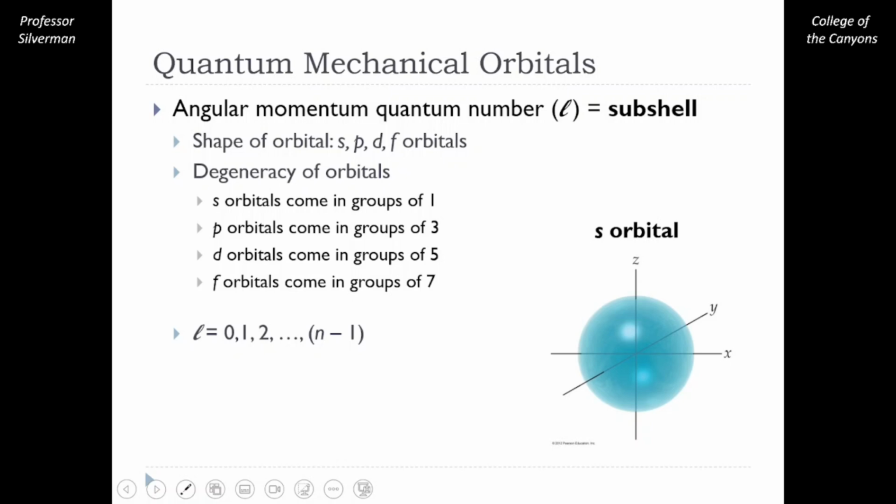This also tells you about what we call the degeneracy of our orbitals. Degeneracy means how many come in a set. Our s orbitals come as single orbitals. Those peanut-shaped p orbitals always come as a set of 3. Our double peanut-shaped d orbitals always come as a set of 5. And the flowery shaped f orbitals always come as a set of 7.